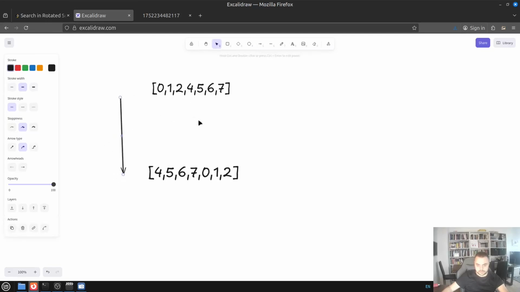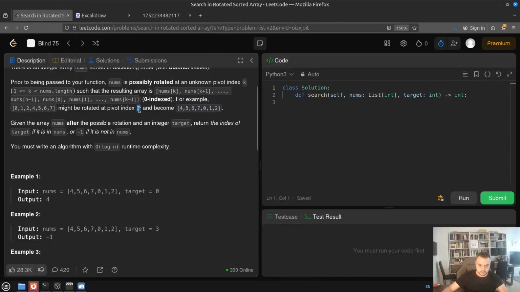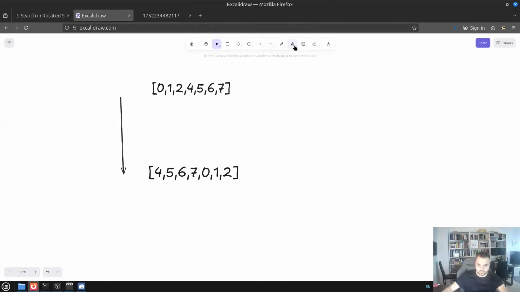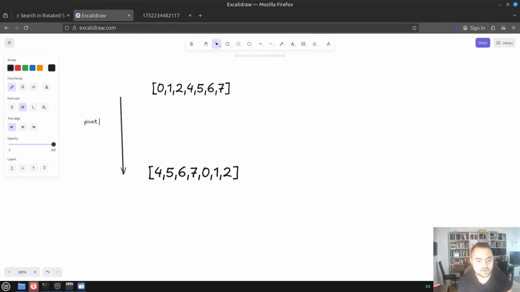So that was the original array that was sorted in ascending order, and it was rotated with the pivot at index 3, meaning it was rotated 4 times. Pivot i equals 3.